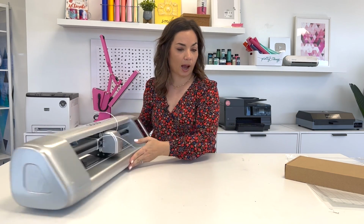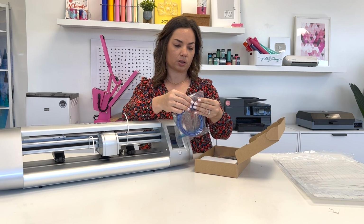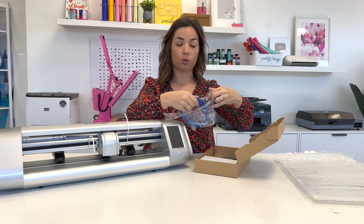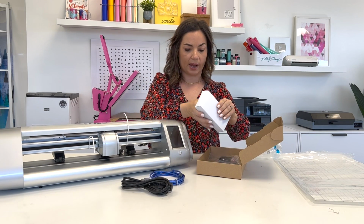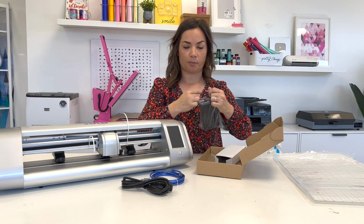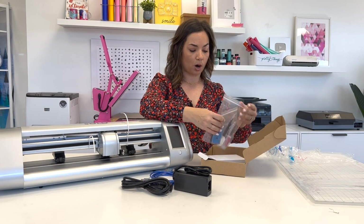And then what you have in this box, let's check this out. What we have looks like a USB, and you'll use that in order to connect to your computer. Obviously, you have a power cord. We have, I'm assuming, a power block. That is the second part of the power connection. This is very typical for cutters. And then you have your blade.